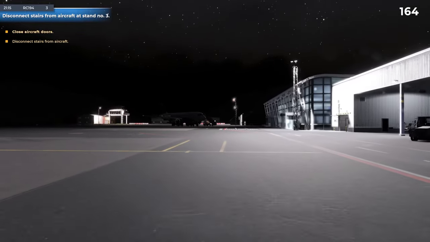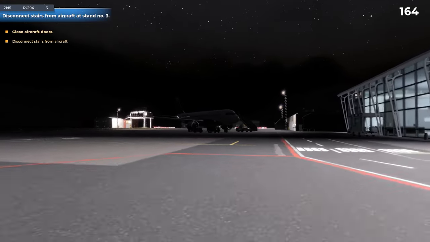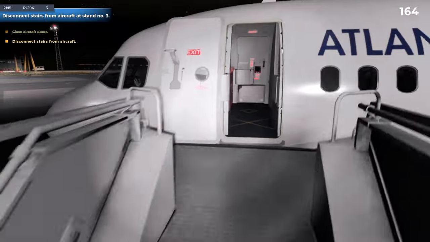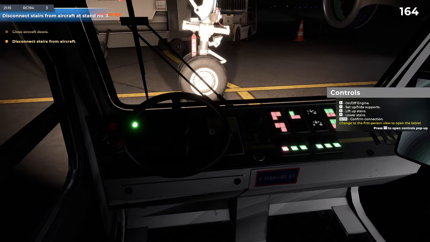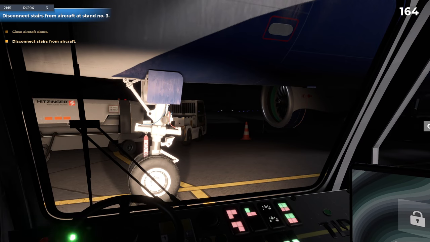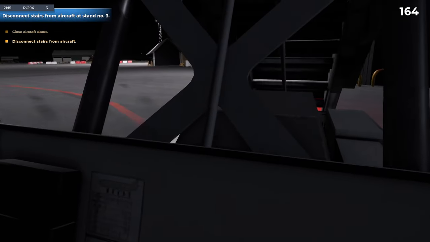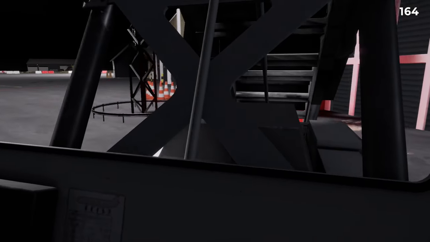Aircraft. We need to close the doors, remove the stairs, and then remove the GPU. And that's this aircraft dealt with. Okay, so close the door once the safety barriers have been fully retracted. There we go, close the door. We can now run downstairs, get inside of this. We need to press Y so that we remove our thingamabobbies. Disconnect this and... There we go, we've disconnected. Alright, I think that's it. I think that is mission complete.